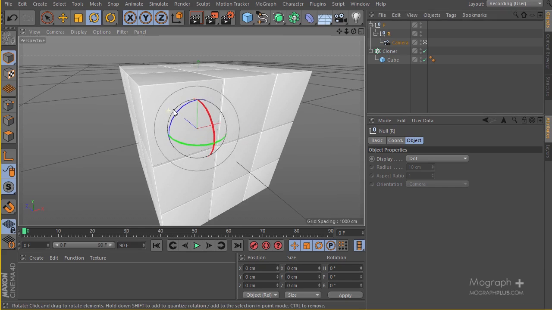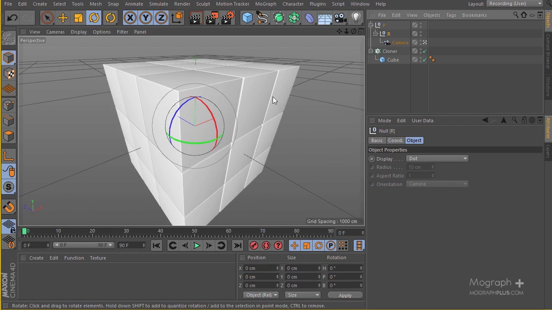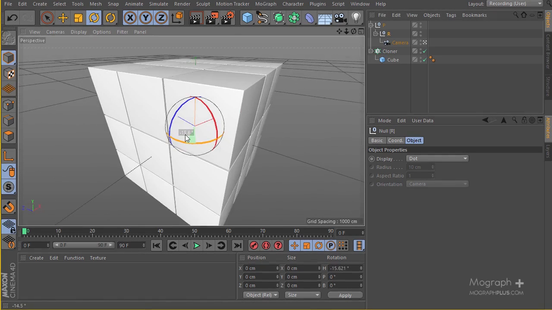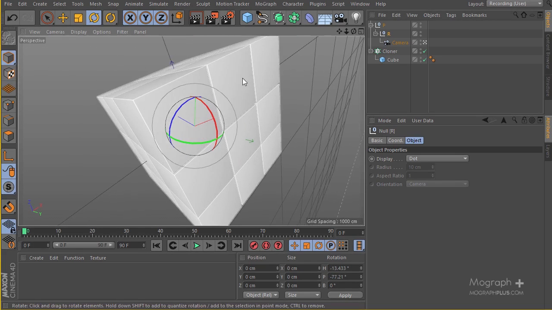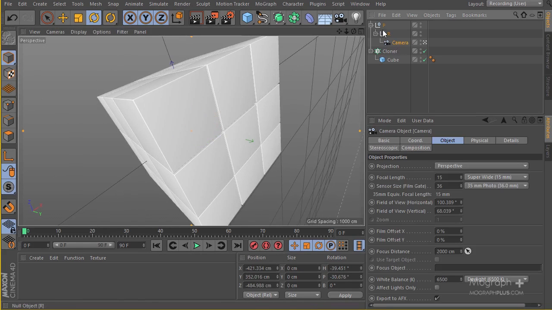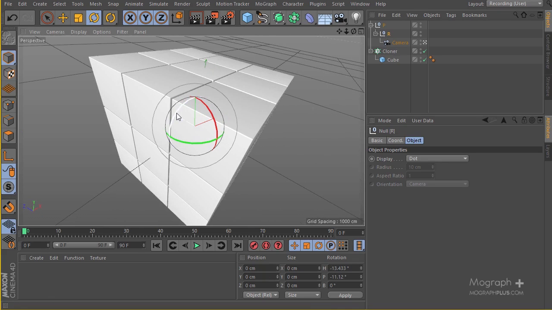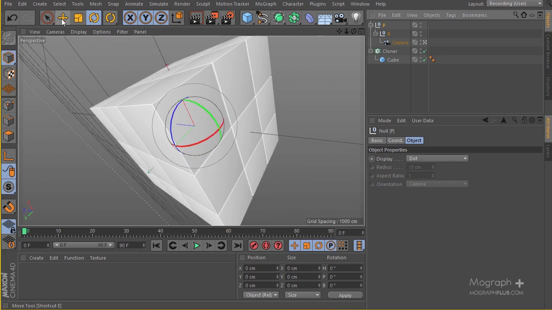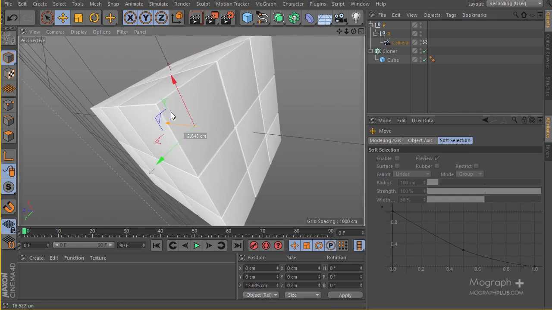So if I go just a bit closer to my scene here, there we go, I can select my rotation control, or rotational control, or whatever you want to call it, and as you can see we can have some extra detailed control. Let's change it this way, for example, and you can see because the camera is very wide, it really helps to make the scene look extremely dynamic and fun. So let's add some extra detail, and if you now want to control the position and move your camera, you simply select your position null and move your camera, and you can have much better control over it.